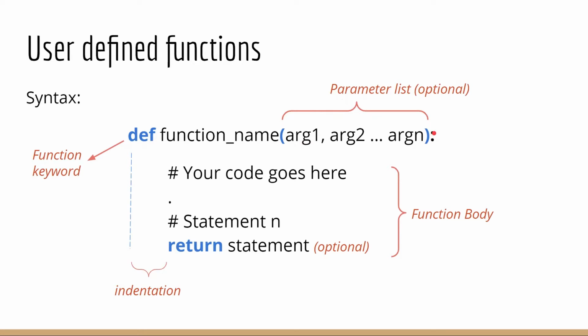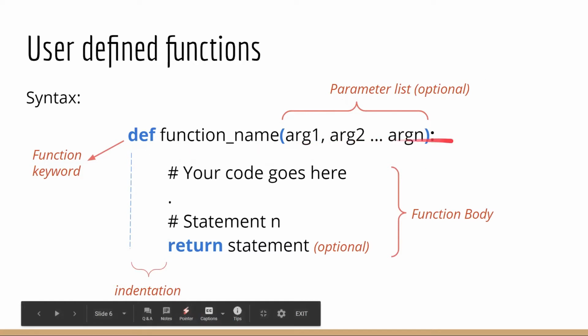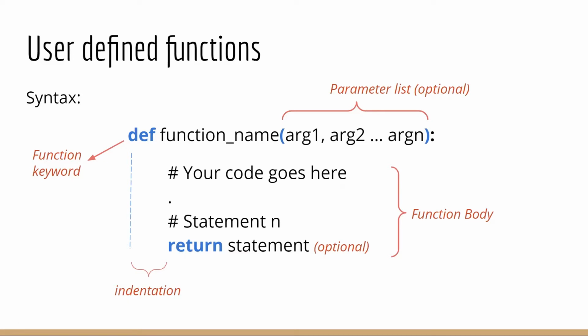After the parentheses, we need the colon, just like we used in the for loop, in a while loop, or in the if conditions, okay? And all the statements which are under the function definition and which are indented are a part of the function body. So basically, the code that goes in here is the code that performs the task of the function. Okay, now that we understood the syntax or the structure of a function, let's go on to write our first function in Python. Just let me switch the screen. Okay.